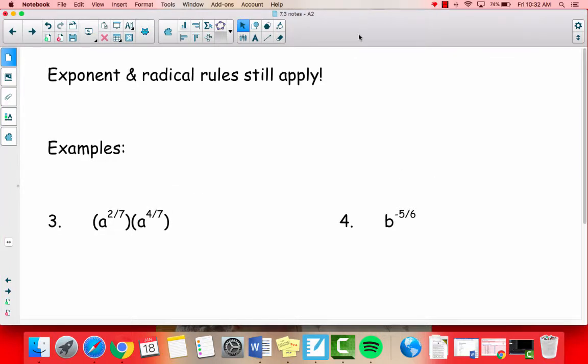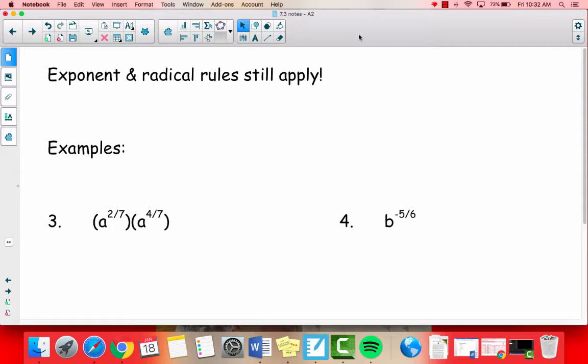The rest of this section is going to be mainly using the concept of the exponential form and the radical form to simplify. So I'm going to try to give you as many examples and variety of examples as I can, and if you have any questions over any of the ones I go through, just make sure you circle them and ask me in class so I can go through them with you.